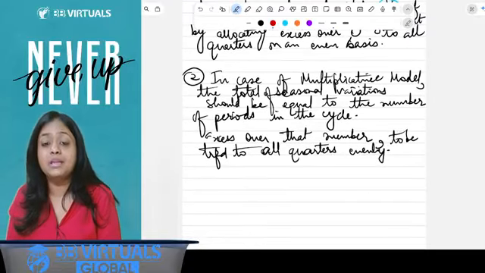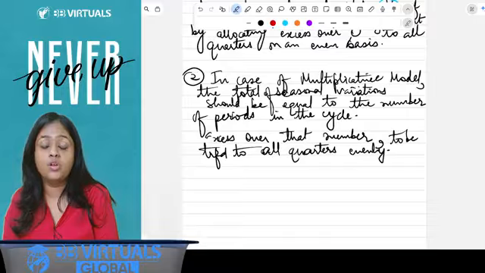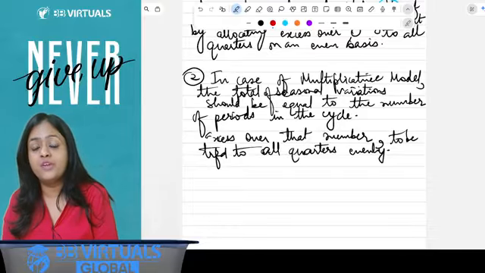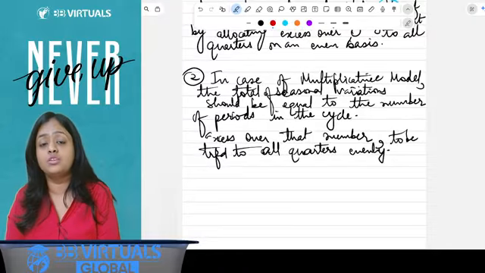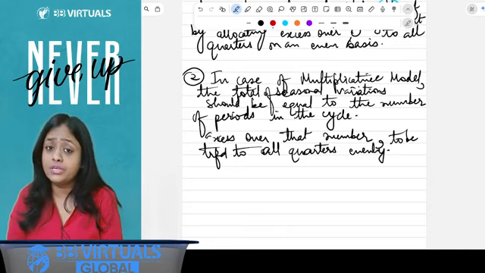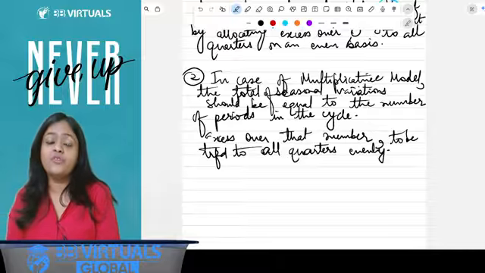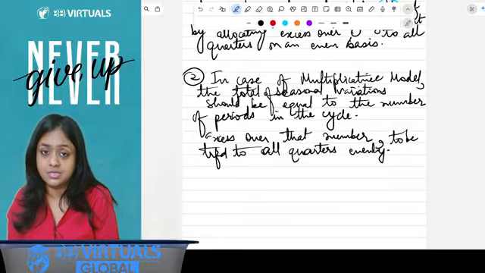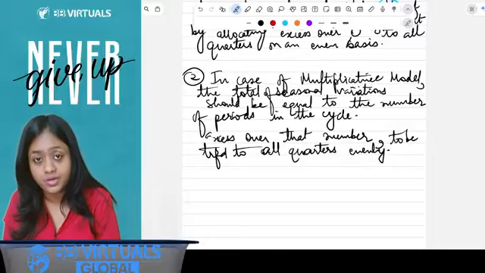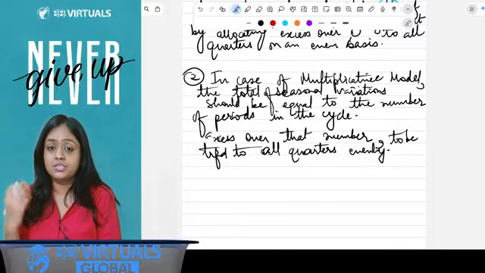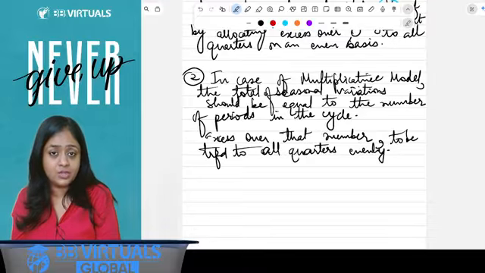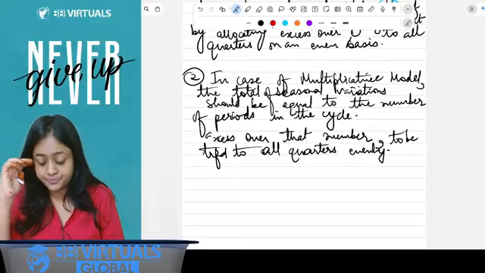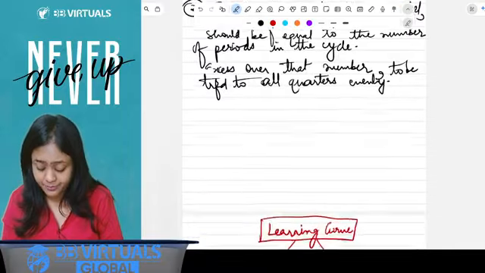Now, in case of multiplicative model, the total of the seasonal variation should be equal to the number of periods that we have taken. Let's say if we are following a 12-month period, then the total should be 12. If you're following quarterly period, then the total should be 4. Now again, if you have less than this or more than this, you will adjust it by adding something or reducing something, so that the final total becomes 4 only. And then you will get the adjusted seasonal variation that you will multiply with trend, and after that you add it with the trend to get the answer, to get the forecast value, the forecasting sales value.